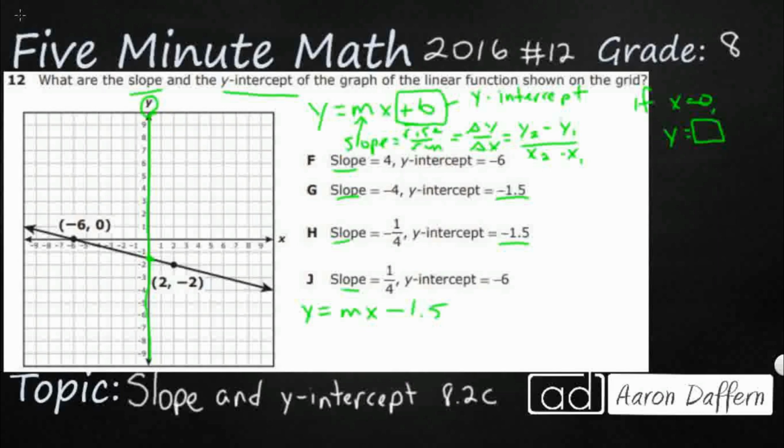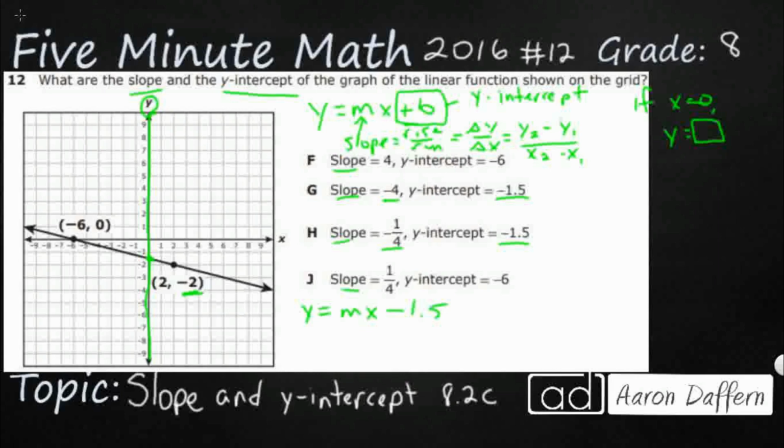So all we have left to do is figure out the slope. And it looks like my 2 choices are -4 or -1/4. Either of them are going to be negative, because as you can tell, the slope is going down if you're looking at it from left to right. All right, so we need to find our x and y coordinates here. So I'm going to show you how it doesn't really matter which y coordinates you use first. So let's do it this way first.